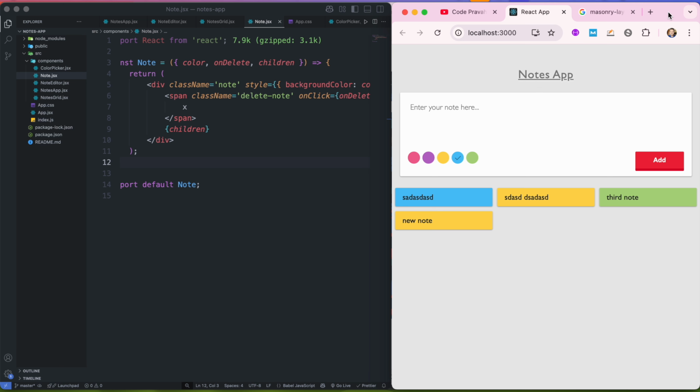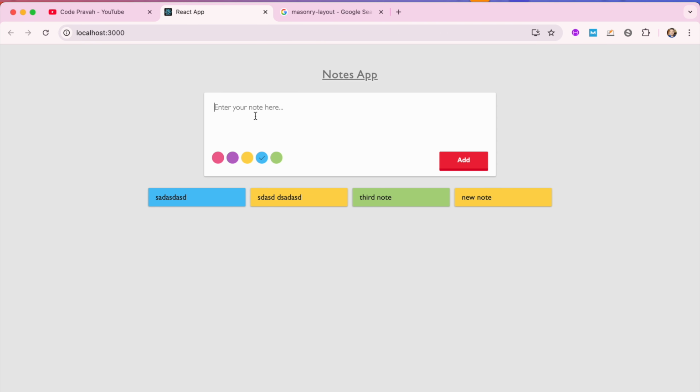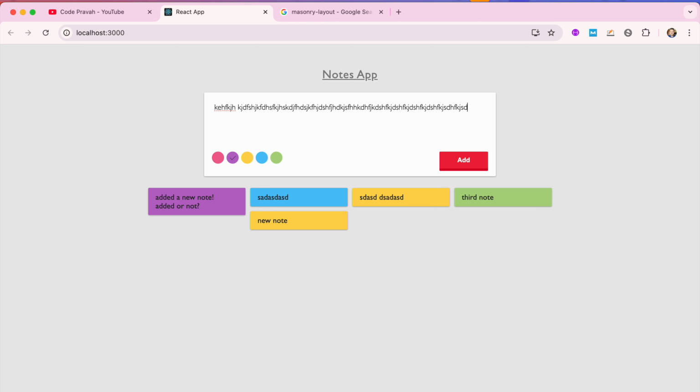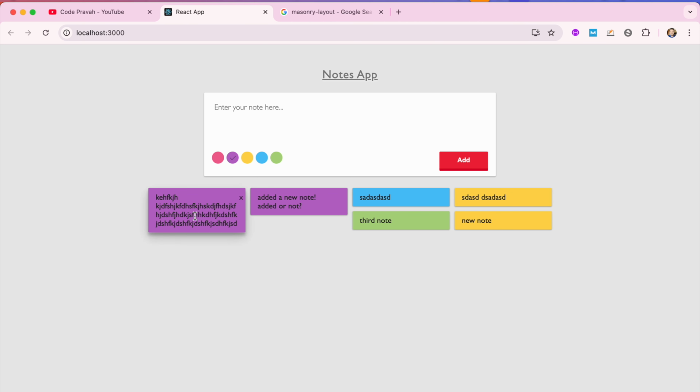So let me just take a bigger look here. And if I add a new note, and then after a few spaces, I add some more text. I don't know what I'm writing, and if I just add it, it has been added. So you can see if I just add a word which is very long in length, it has been broken down as per our CSS, and you can see the grid is adjusting itself because of that masonry layout.